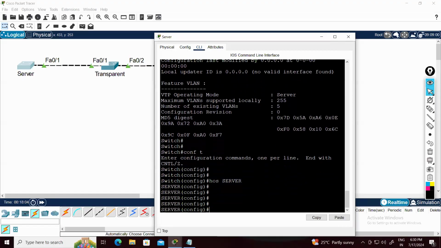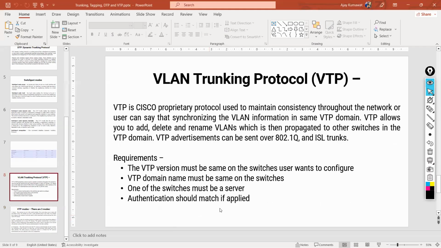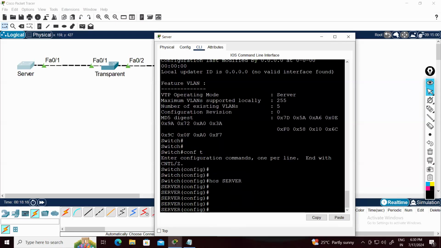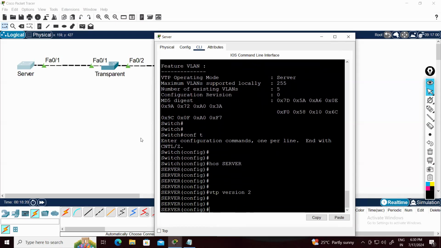Now let's focus on the requirements. So first requirement was what? That version must be same. So let's go and configure the same version here. I'll say VTP version 2. This is the latest version available in this switch. By default, it will use 1.